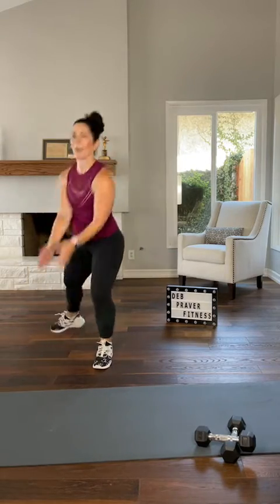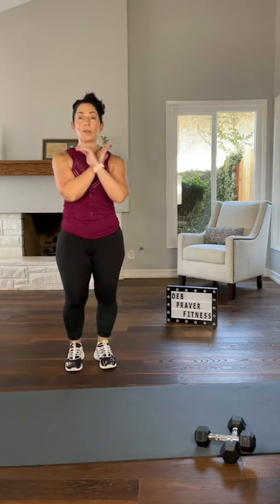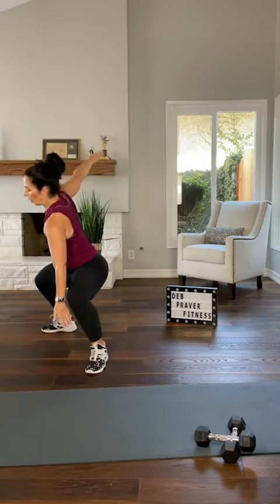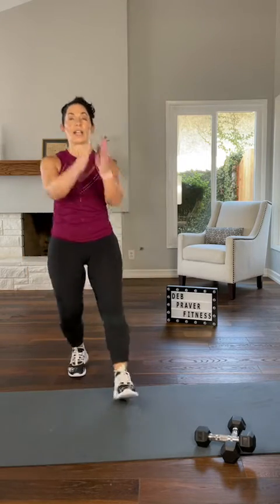Breathing all the way in and out. Step back. Towards me, use the floor. Push down. Step back left. Belly button pulls in towards your spine. We'll go one more time. Step back left. And right. Towards me. And then parallel squat.